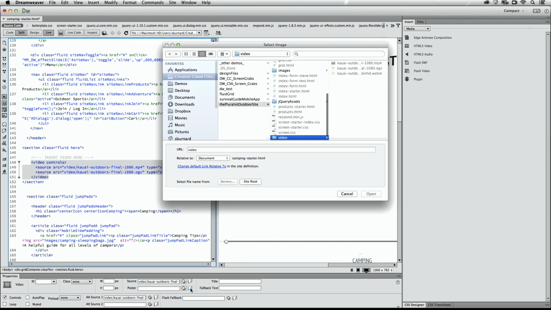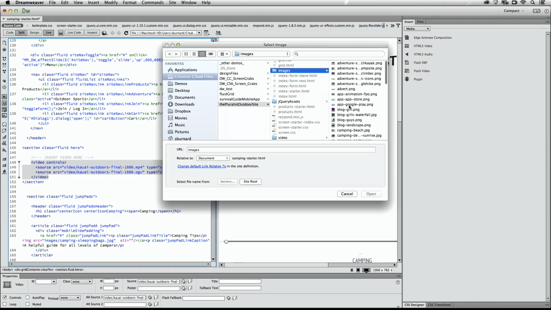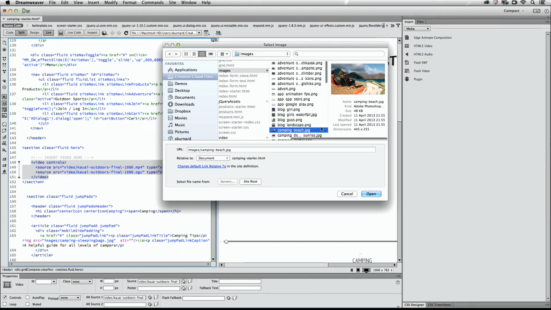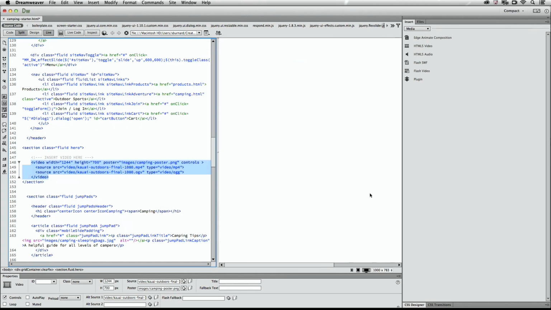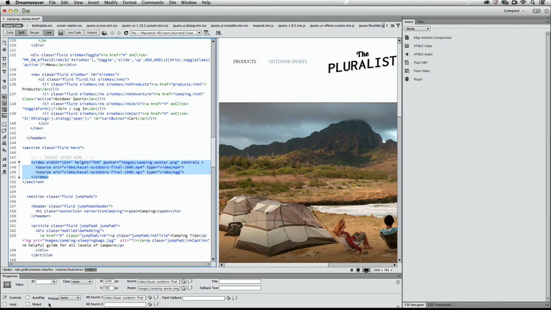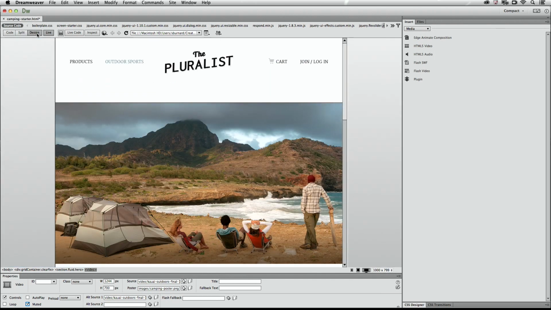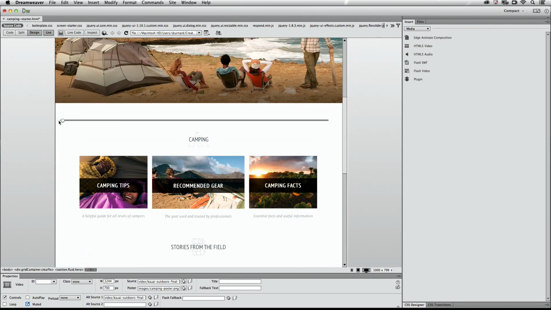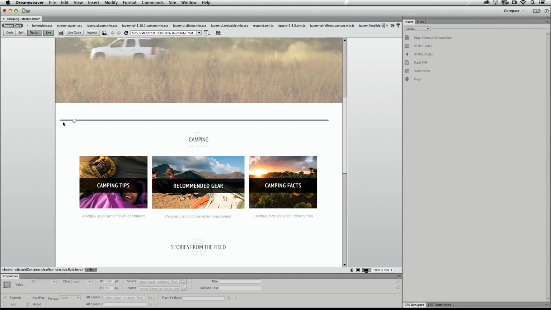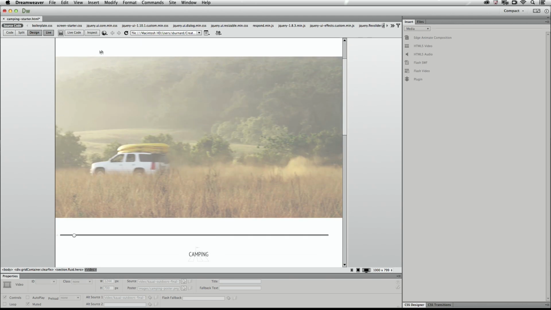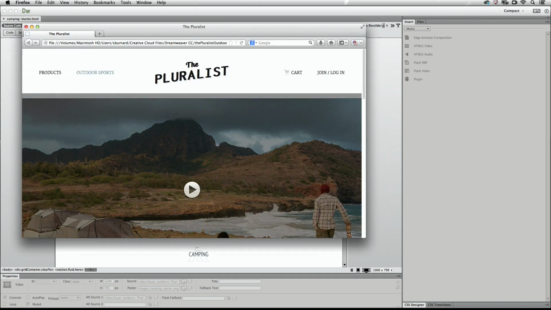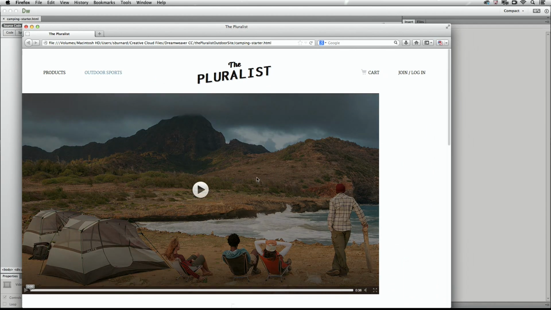Okay, we just need to put in a poster image, I should say. Okay, and away we go. I'm just going to put on muted. So it defaults to muted, just for demo purposes, but now that should be available to play directly inside of Dreamweaver. And again, it's worth mentioning, if I just save this file, if I preview this in Firefox, you can see how the controls in Firefox could be slightly different because it could be kicking in a different codec for playing back that video.